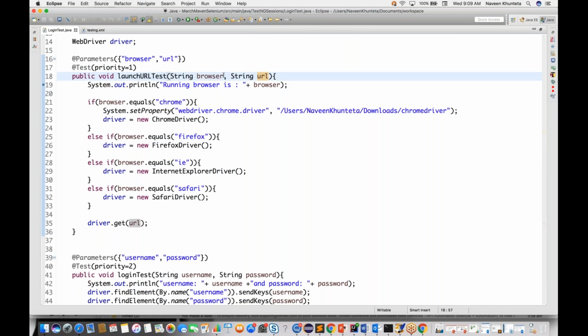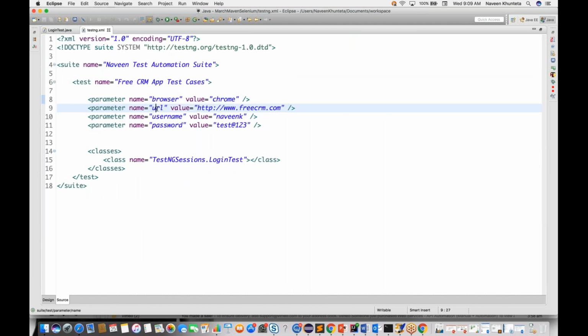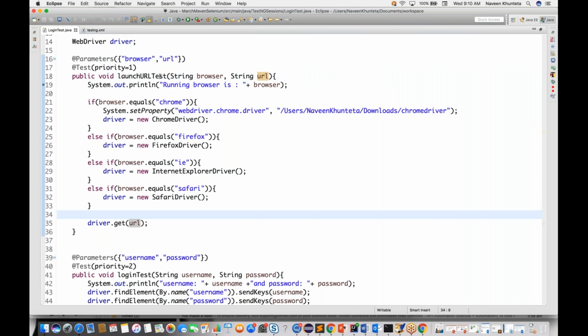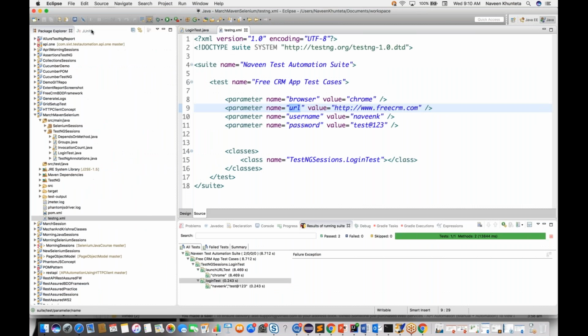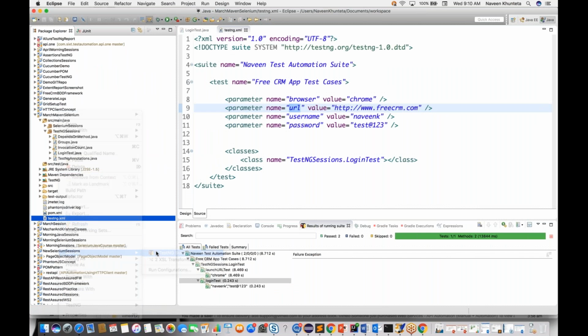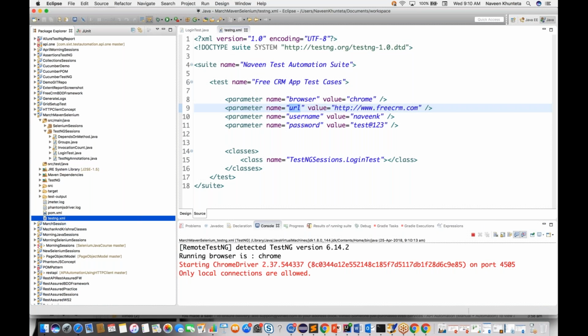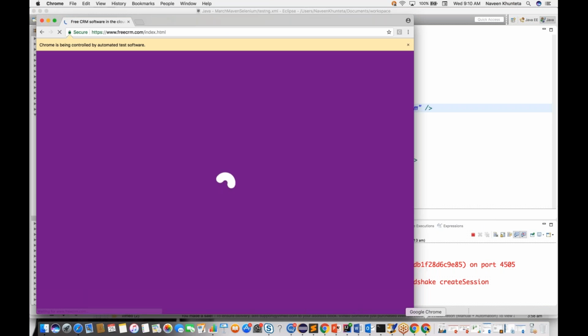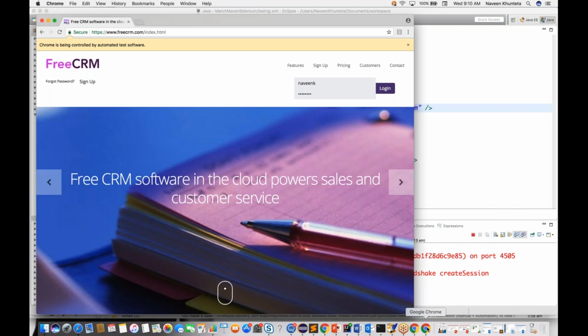Simple, right? So for this particular @Test, I need the browser parameter as well as the URL parameter from the testng.xml file. They will be picked from here, and the URL parameter will be given to driver.get. Then if you run this program through testng.xml, see, it's entering the URL and entering the username and password as well.